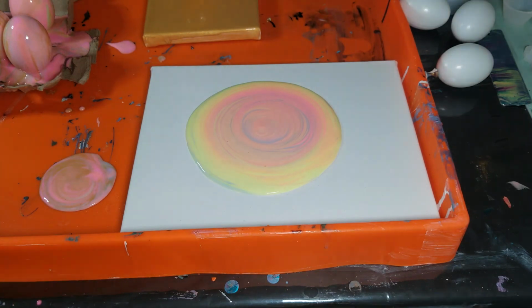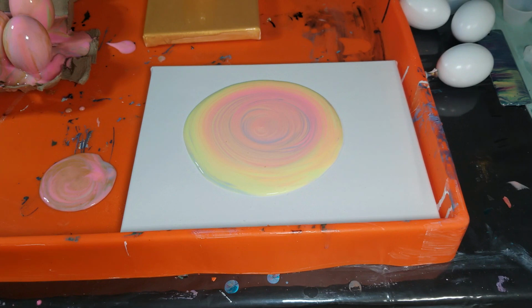And I'm going to wipe that drip off my finger because I did not prepare this canvas in advance. There's no tape on the bottom. There's no push pins on the bottom. I just had a bunch of cheap canvases to play on. So I'm going to go ahead and do that.